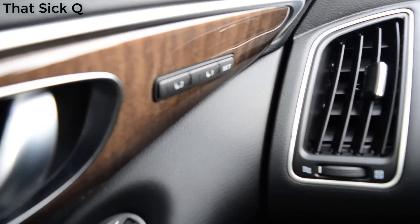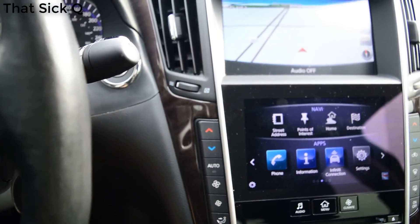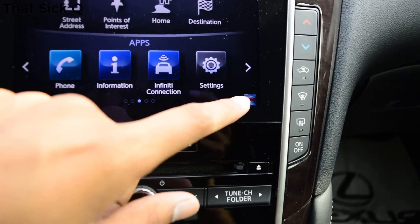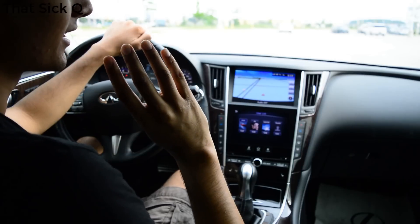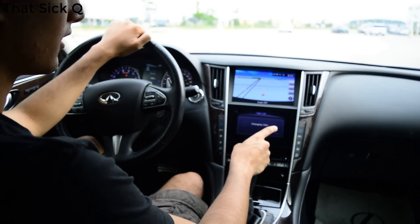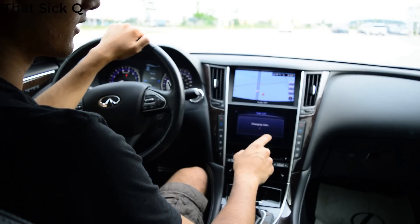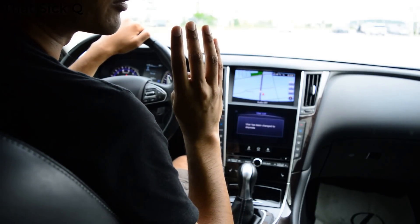Last but not least, we're talking about the memory seats. You can see there are only two buttons here, but there are actually more. Come to your center console, press that little icon, and you have all your users — you can have up to four users with four memory seat profiles. When I sign in as another user, watch my seat change. Switch to a third user and it moves again. So yeah, you can have up to four memory seats.